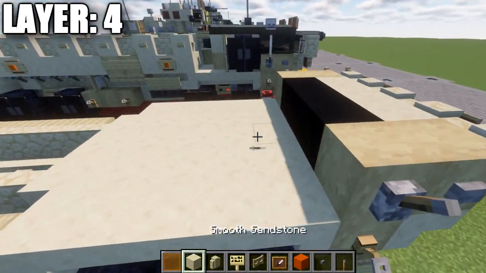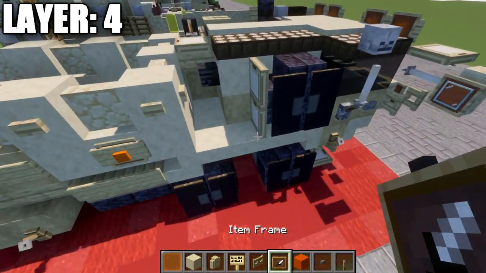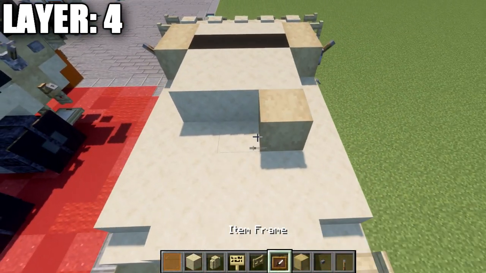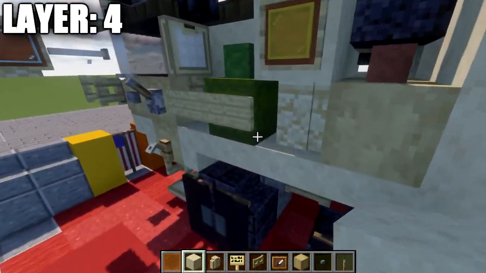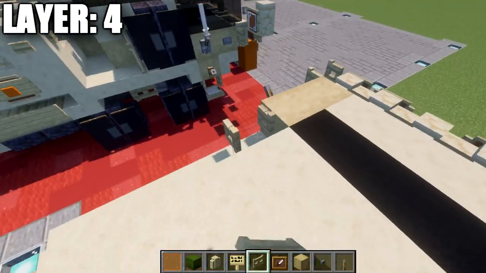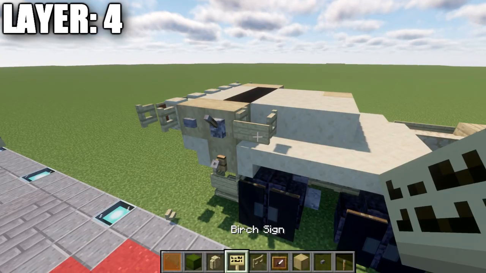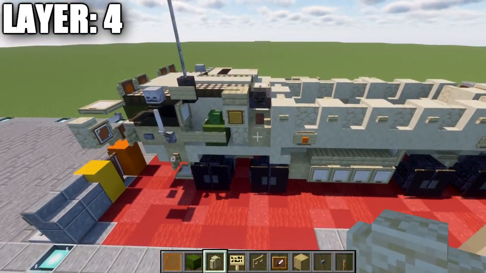Going ahead and continuing on, we're going to take our smooth sandstone, and place down a row of three across, followed by a second row of three. At this point here, we're going to then place down a stripped birchwood over here on the right side, and then one and two smooth sandstone over to the left side. We want to go ahead and place down a birchwood fence gate right here, open it toward the outside, and a birchwood sign on the side of it, followed by a green shulker box right here, and then a sandstone wall right next to it.